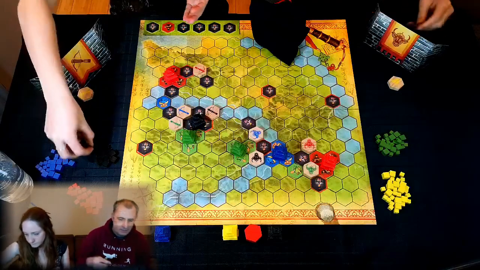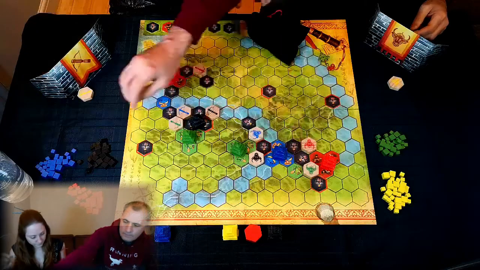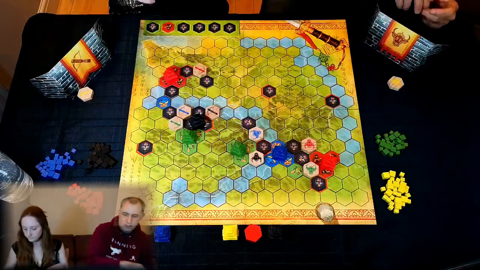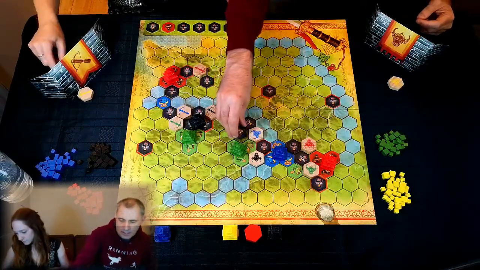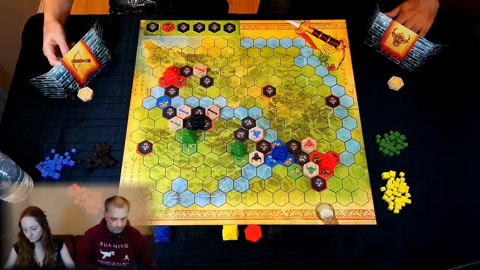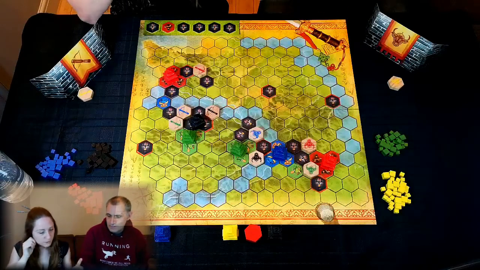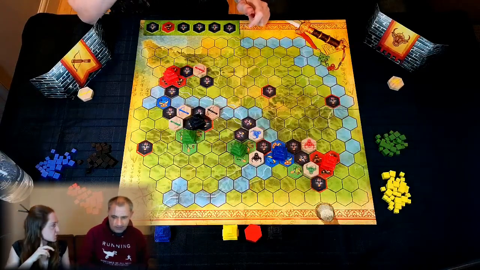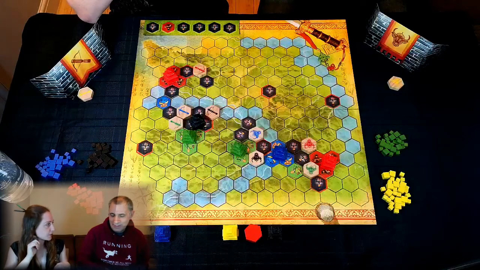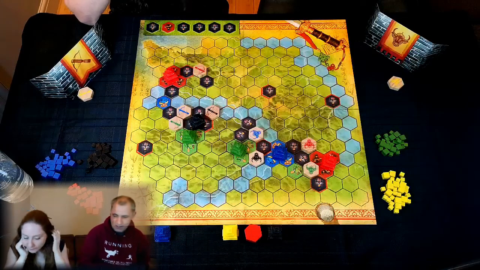So on my go, I'm going to place this guy here for a black victory point. And I'm going to place this guy here for another black victory point. Kirsty, it's over to you. Sorry, I wasn't paying attention. What did you do? I was too busy typing. Place a black there and a black there. Okay.